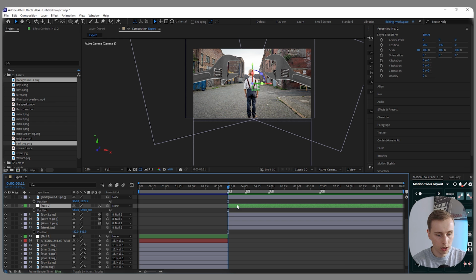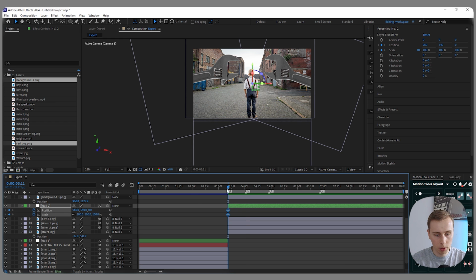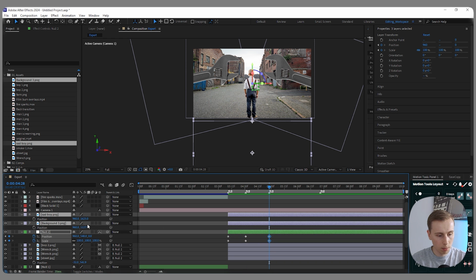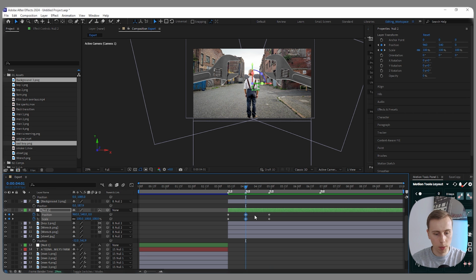So open the position and scale on the null object, keyframe it here, go to the second mark that we created, keyframe it here, go to the third mark, keyframe it again, connect the sad boy and the background layer to this null. Okay, now I remember we actually don't need the keyframes on this mark because this mark is a second wrench. Now just keyframe the null on the last mark, like that.